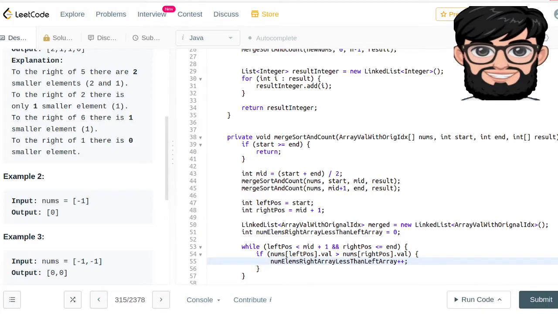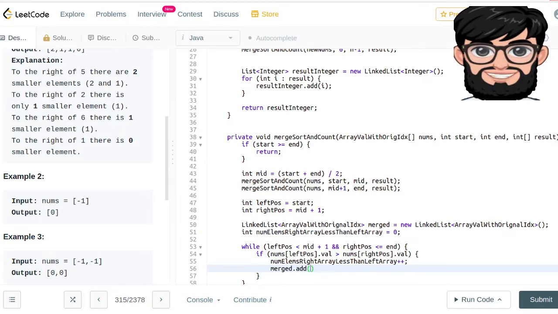And then, just like in a merge sort, we add the smaller element to the right place. That's what we do in the merge sort. Whenever we find the smaller element, we put it into the merged array. Merge dot add.